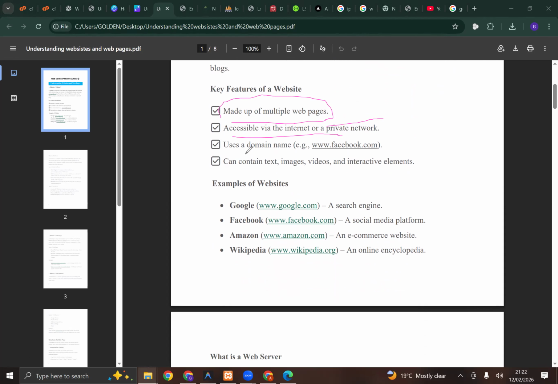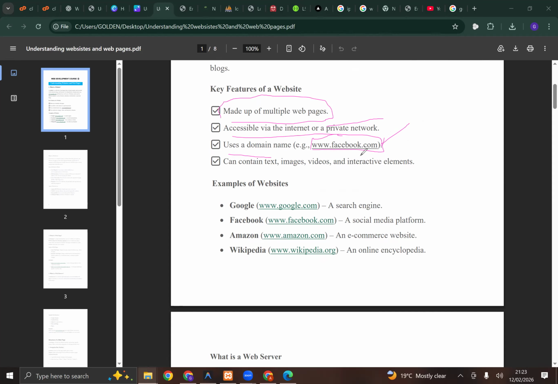And for you to access websites or even web systems, you are always going to make use of the domain name, the unique identifier for the site or for the web system. If it is Facebook, for example, you could see something like facebook.com. So these names are always unique. It means that if Facebook went ahead and bought this kind of domain, you're not going to find it with any other company.